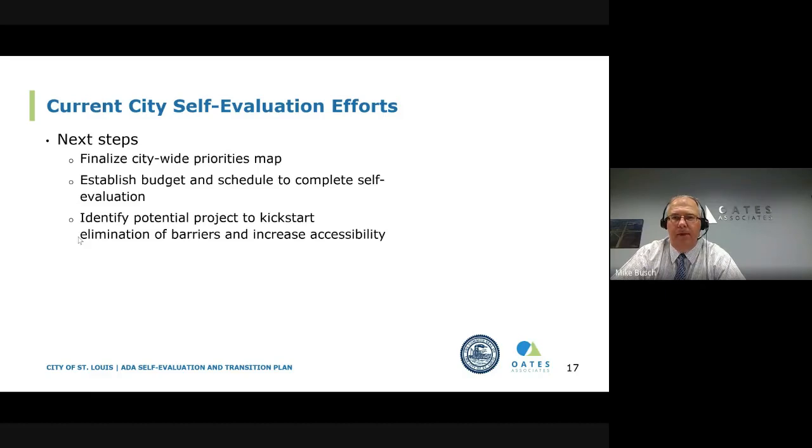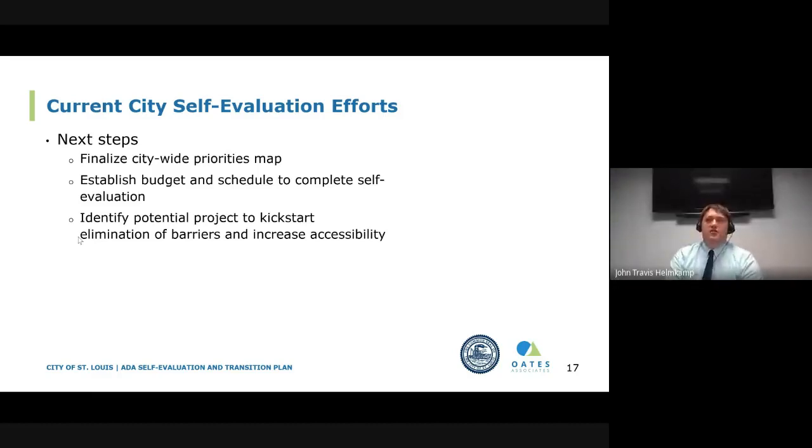Does the plan factor in current and future construction plans and related temporary barriers, such as the soccer stadium? Absolutely, yes. We are looking at known city projects, for example, the soccer stadium. That is one of our priorities, even though it's not open yet. That is part of that citywide prioritization map, as well as assessing those future links to the soccer stadium. David, you can probably speak more about the soccer stadium itself.